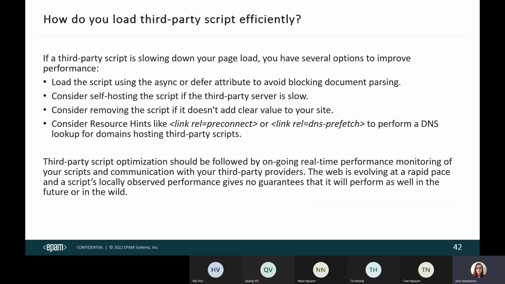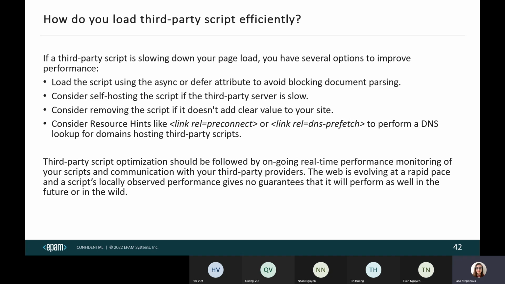So, what are the ways to load the third-party script efficiently? If you are adding some third-party logic in your application and it's slowing everything for your end users, you have several options to improve your performance. You can load the script using the async or defer special attributes, which we have studied today.